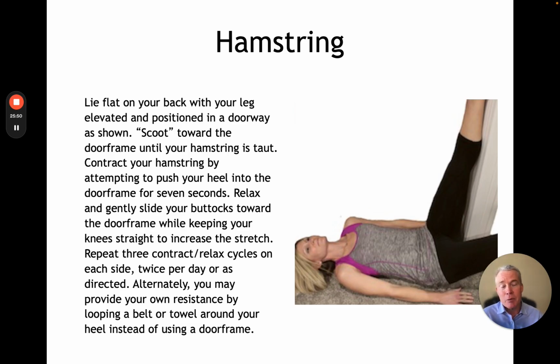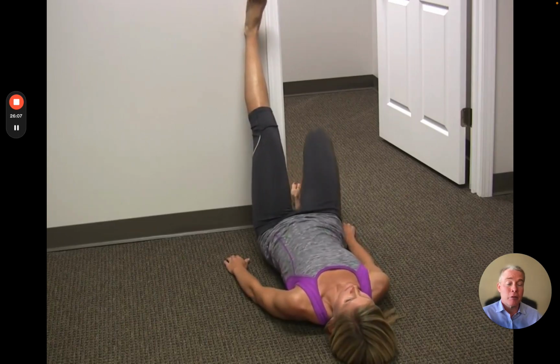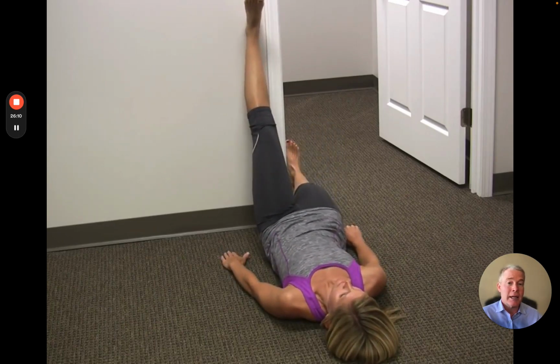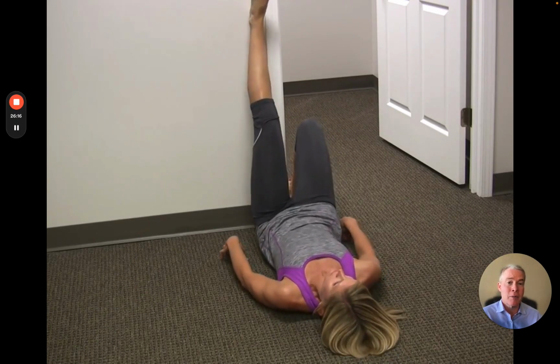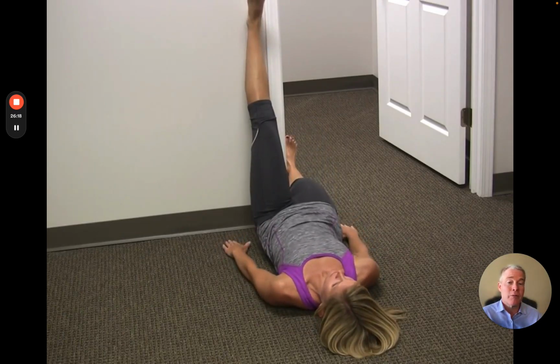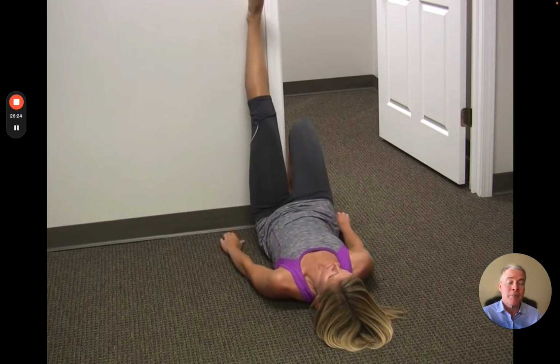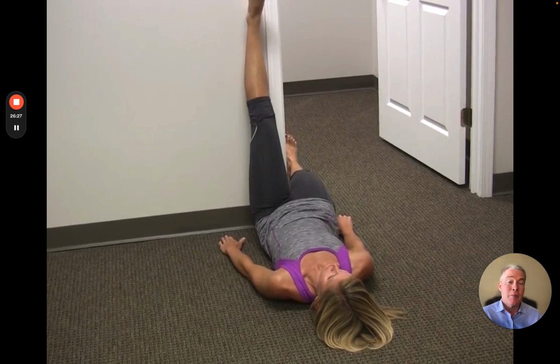A lot of times people who have imbalanced strength in their quadriceps and hamstrings have more issues. Having too tight of a hamstring and too weak of a quadricep is really one of the risk factors that dramatically increases your likelihood of developing anterior knee pain. I like to do the hamstring stretch lying down on the floor. Yes, it can be done more potently standing, but most of our patients will mess that up. They will bend forward at the waist regardless of how many times you tell them to just move your ribs towards your hips. So one way to prevent that is by getting them to lie on the floor, push up against a door frame, and then scoot closer to that door frame. Yes, they can only get to 90 degrees here, but how much beyond 90 degrees do we need to get to have a healthy hamstring?